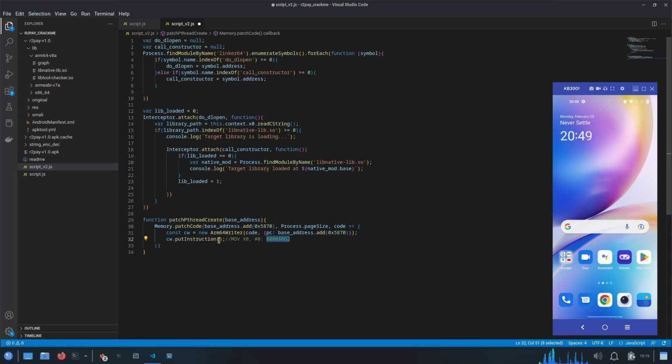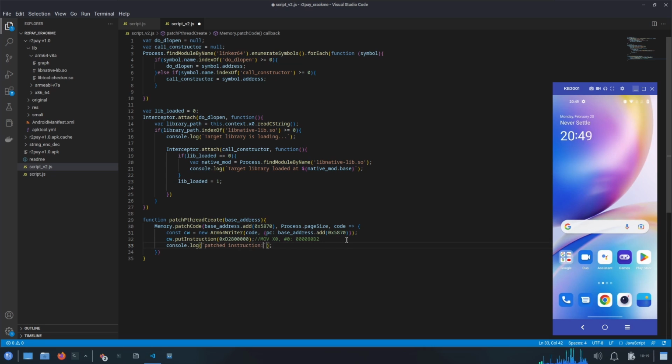Before passing this as an argument to the putInstruction function, make sure to put it in reverse order because our system uses little endian formatting. For that reason, we need to put it in reverse order. So we can put it like this: D2 80 00 00. And then for debugging purposes, let's put a console log and print out the instruction which we have patched.